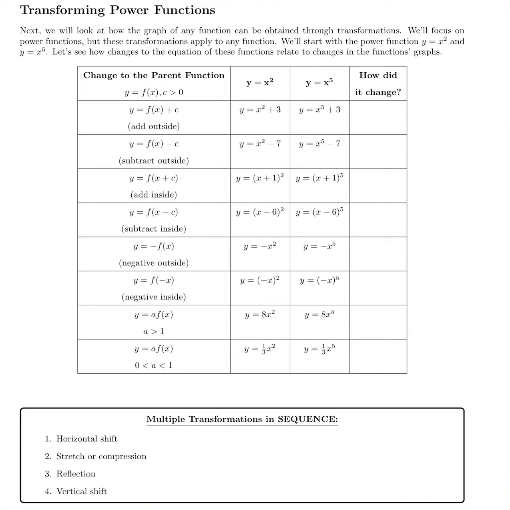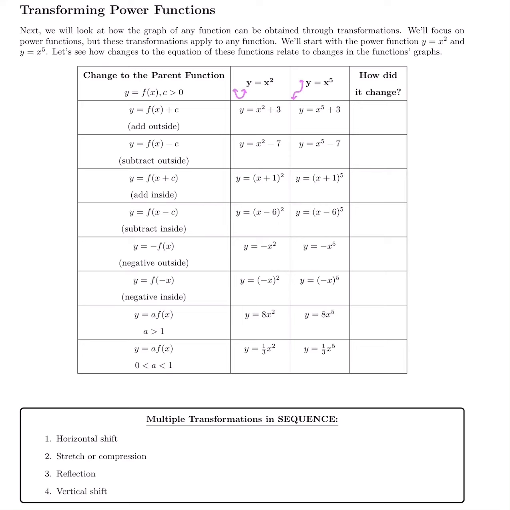In this video, we're going to look at some properties for transforming power functions. So we're going to look at a couple familiar functions, x squared and x to the fifth, and how doing things to these functions will change the function. So thinking about x squared, that was just our regular parabola shape, and x to the fifth looked like this, and we're going to do some different transformations.